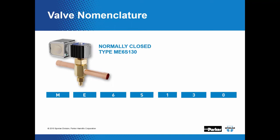The S will mean there are sweat connections. Now this one here after the S is very important. That is going to call out what coil size to use. So this would take an MKC1 coil. Then the number after that will be our connection sizes, which is in 1/8 of an inch. So this is a 3/8 by 3/8 ODF solenoid valve.